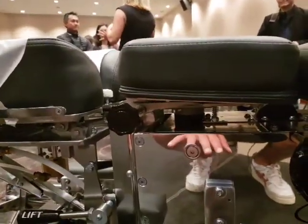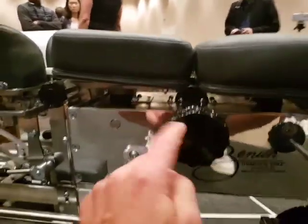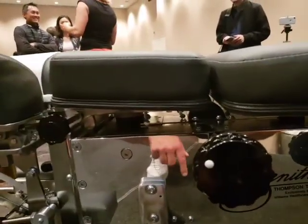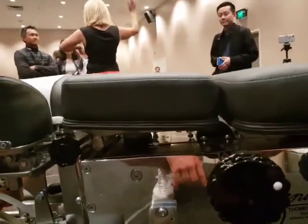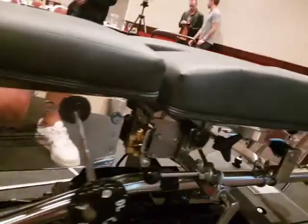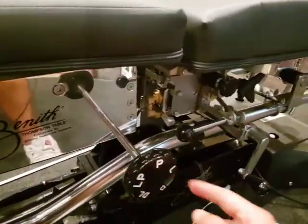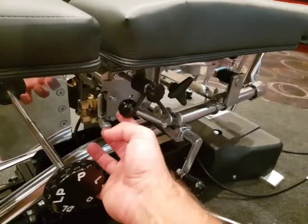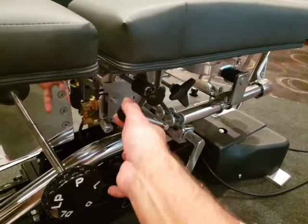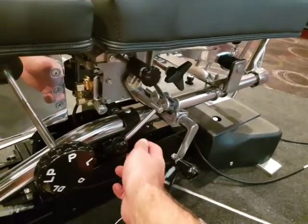For the directional drop: when the ball points towards the dorsal section, it tightens the table up for dorsal; pointing to lumbar tightens this section, increasing the tension of the drop. To activate the directional drop, select pelvic on the foot switch, hold that down, then lift up while keeping the foot depressed, then take your foot off the strip and it'll lock into place. The same applies for the I-to-S direction.